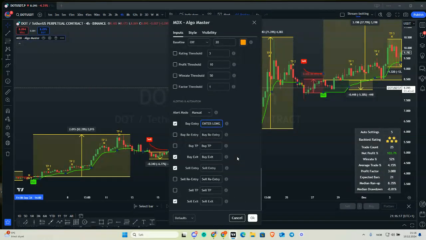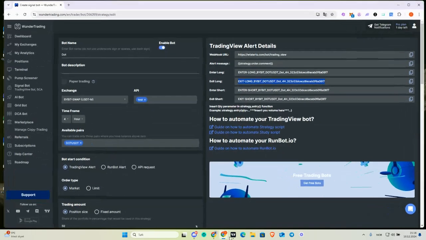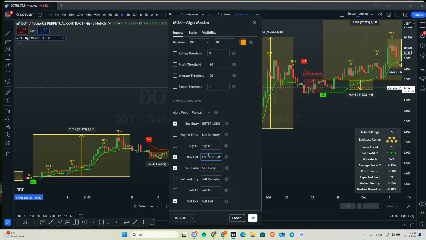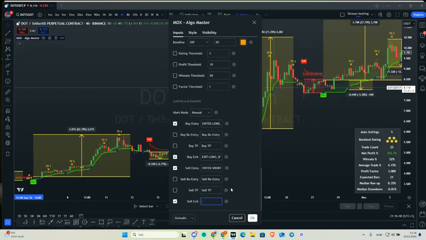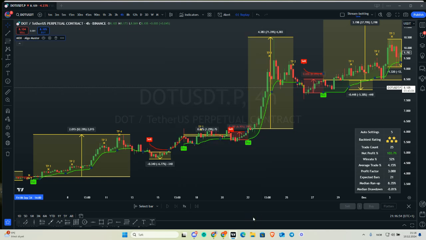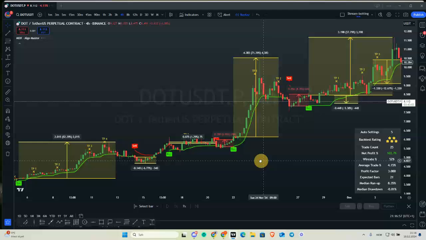And the exit. The enter long and short. And that's it for the setup.